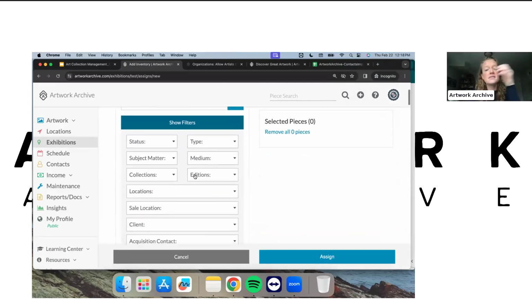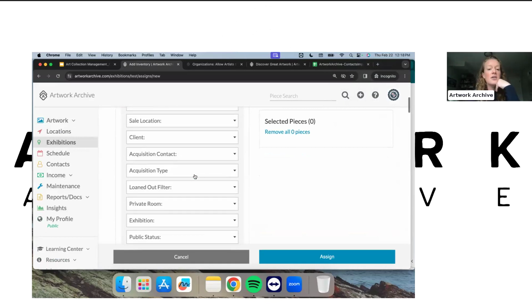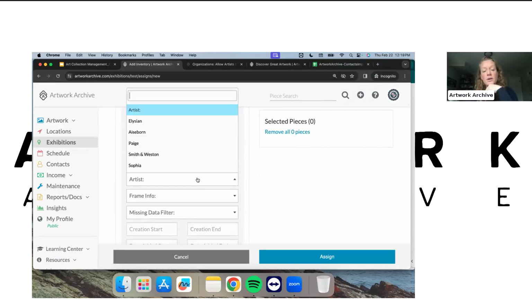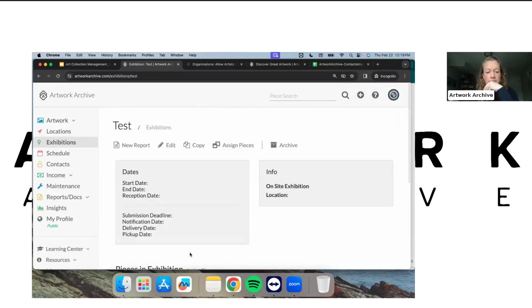So this creates really efficient communication with your artists and management of exhibitions. You can quickly find and pull the artworks that have been submitted by the artist into an exhibition. And of course, I picked an artist that didn't have any pieces.